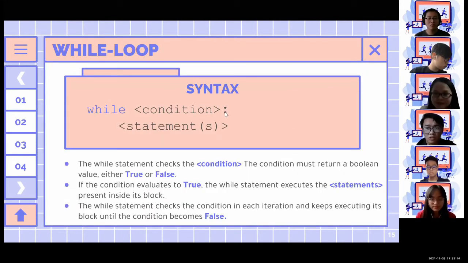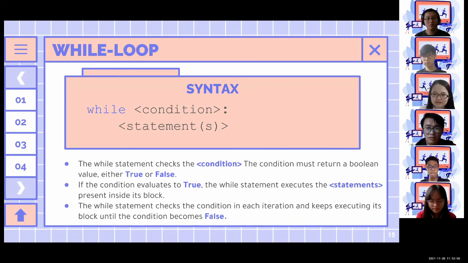In order to create a while loop, we must put a condition in the while loop. In each iteration, this condition will return true or false. If the condition is true, the block inside the while loop will be executed. But the problem is that the iteration will not stop as long as the condition is true. Therefore, in order not to create an indefinite loop, we should change the value of at least one variable so that the condition will become false. Another way to stop the loop is that we can set another condition inside the loop and use the break statement to exit the loop.